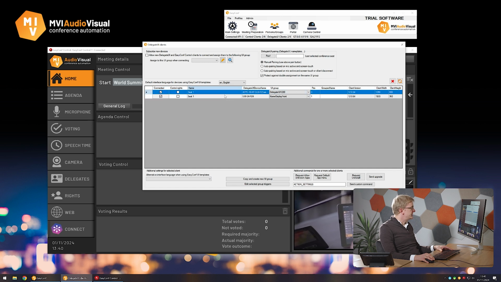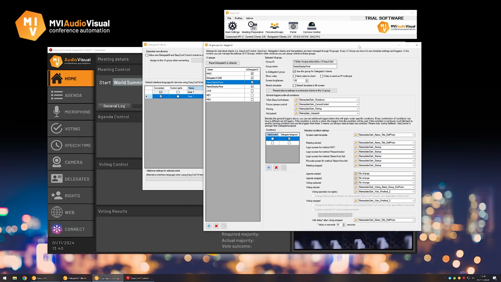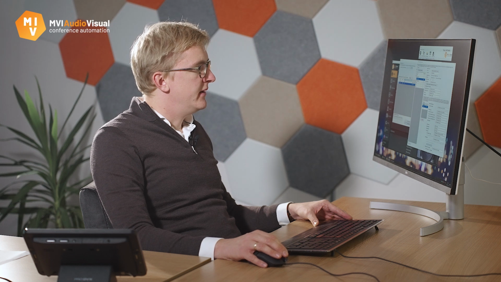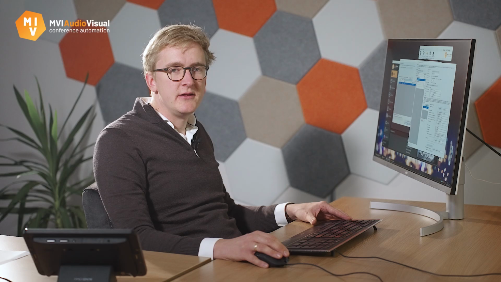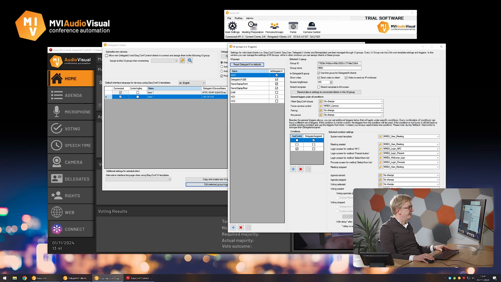If you select one of the devices, for example the name display, and you open Edit Selected Group Triggers, you will find a new screen that we introduced with 12. We already had this screen, but it was much simpler, and now we've added more options, allowing for more complex scenarios where you can, for example, change the template based on whether a delegate is assigned and whether the delegate has managed rights. You can go over and check all the templates here and change them if required. Release 12 comes with a set of templates that we pre-configured. This button allows to reset all the templates and triggers to the defaults.